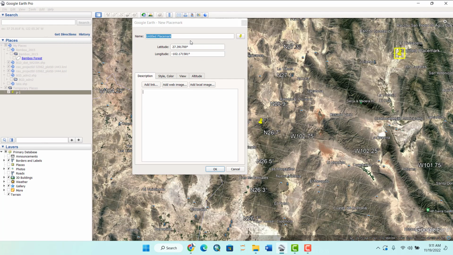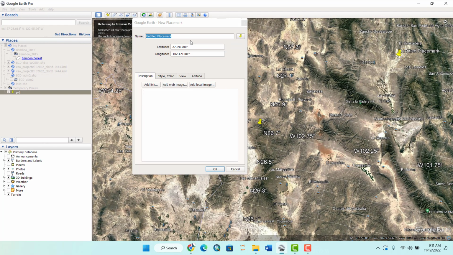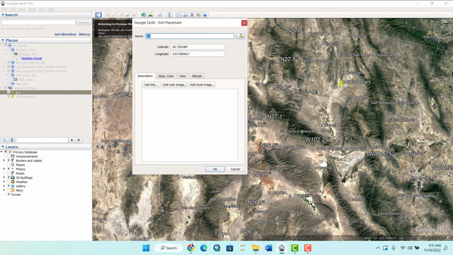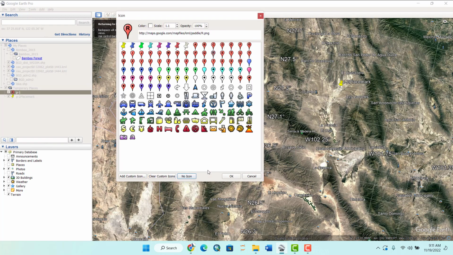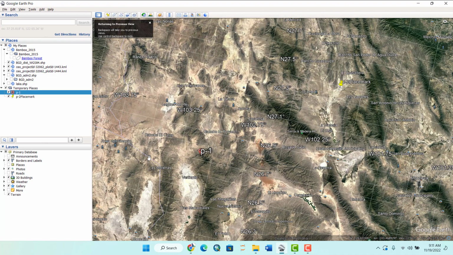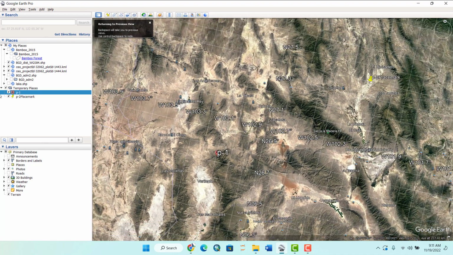Then let's say P2. Fine. Also, we can change its color, and size as well. Scale view. Here, this one.